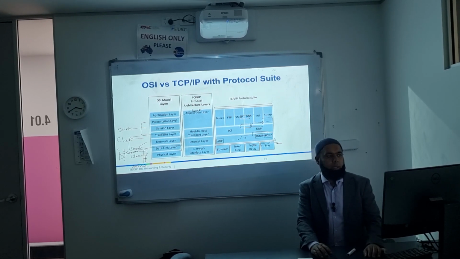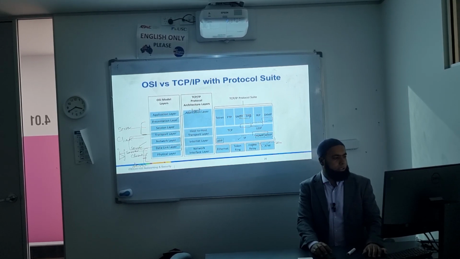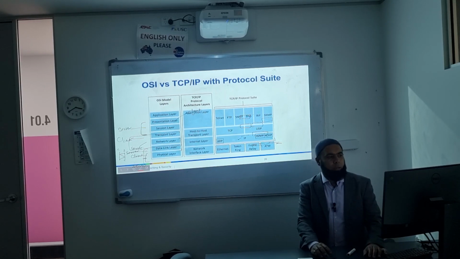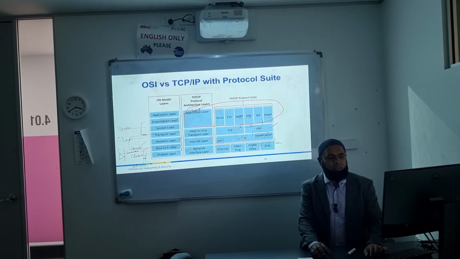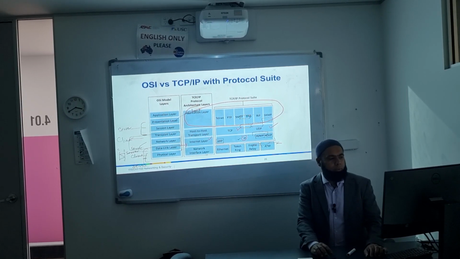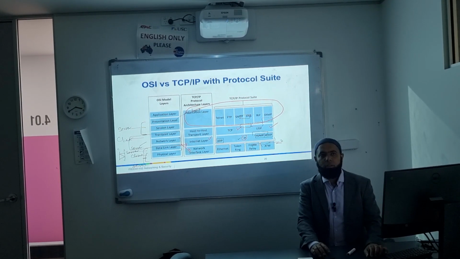We have 7 layers, in the TCP/IP model we have 5, and this is how you should see things. On the application layer, you should talk about telnet, FTP, SMTP, DNS. On the host-to-host transport layer, we discuss TCP or UDP. On the internet layer, we discuss ARP, IP addresses, host-to-host communication, and the data link layer should come here as well, which is Ethernet, hop-to-hop communication.